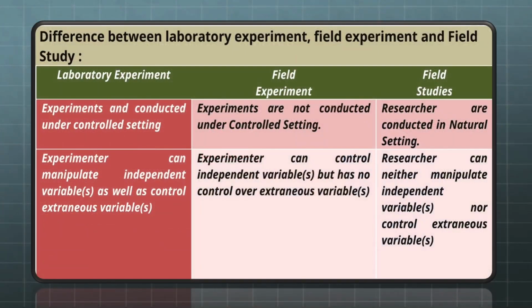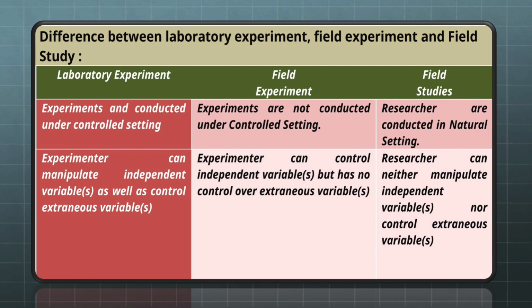Now, in this lecture, I have used three terms. Laboratory experiments, I will talk in detail, no doubt about it, I will tell you each and everything. Then I uttered the word field experiment, and then we said field studies. Now, I have made a chart for you where we can study the differences between the three. If you look at the slide: laboratory experiment, field experiment and field study. Number one, experiments are conducted under controlled conditions. I have told you extraneous variables are controlled, so I need not explain here.